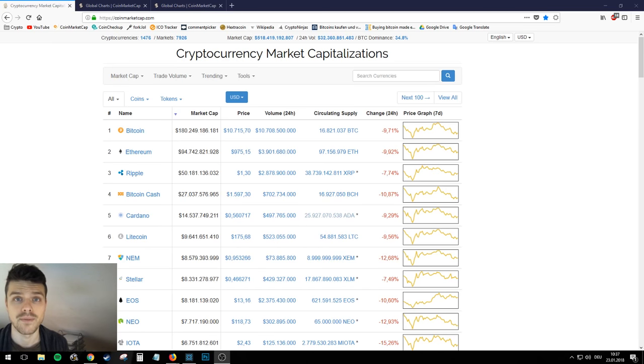But guys, you have to keep in mind that cryptocurrencies are a very volatile asset to invest in. So a lot of movement, a lot of volatility. That's completely normal, that the prices go up and down on a daily basis. And you have to keep in mind that you should be prepared to lose what you invest. It's a risky investment, and if you are not willing to lose everything you have, then don't get involved in cryptocurrencies. There are safer assets that you can invest in, but you really have to act like an adult.